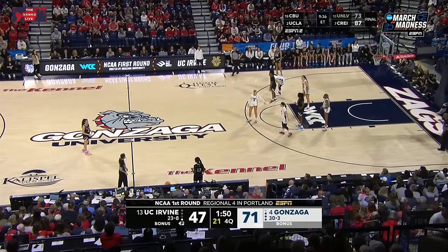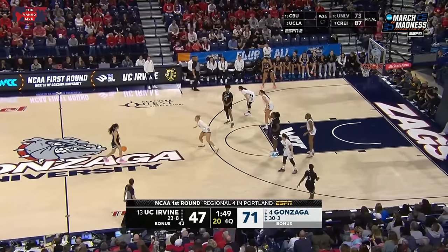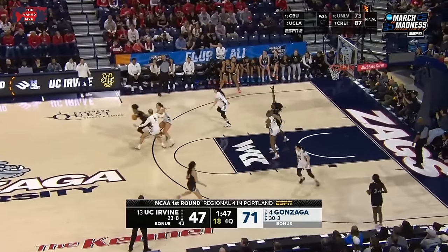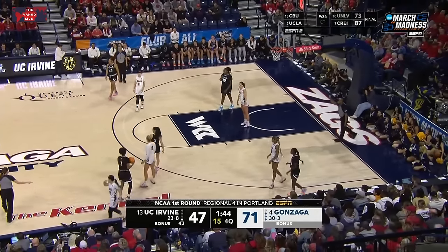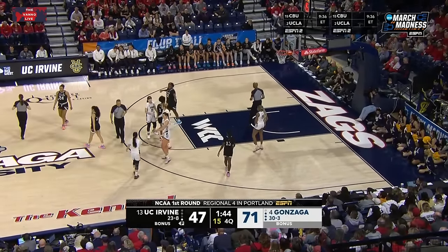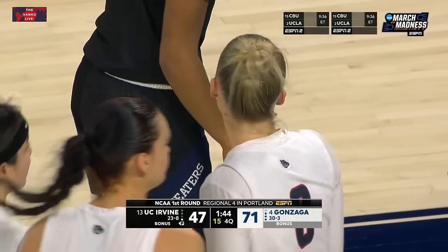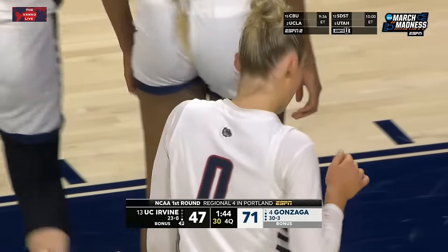Well, it's a comforting thing for a coach to have a team that has all five starters in double figures on a nightly basis. It also makes it tough to scout you, too. It would be one thing to play against Ejim and defend her if you didn't have to worry about three people knocking down threes on the outside or somebody penetrating and kicking. But you do. You have to worry about that.